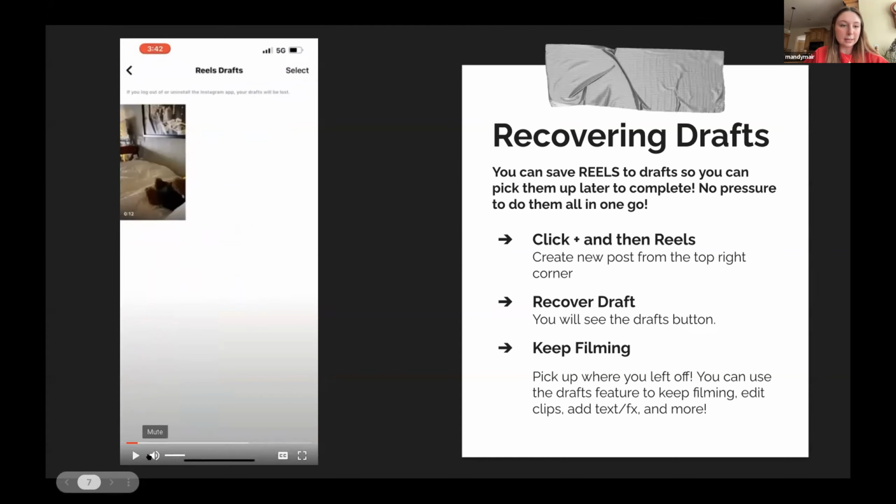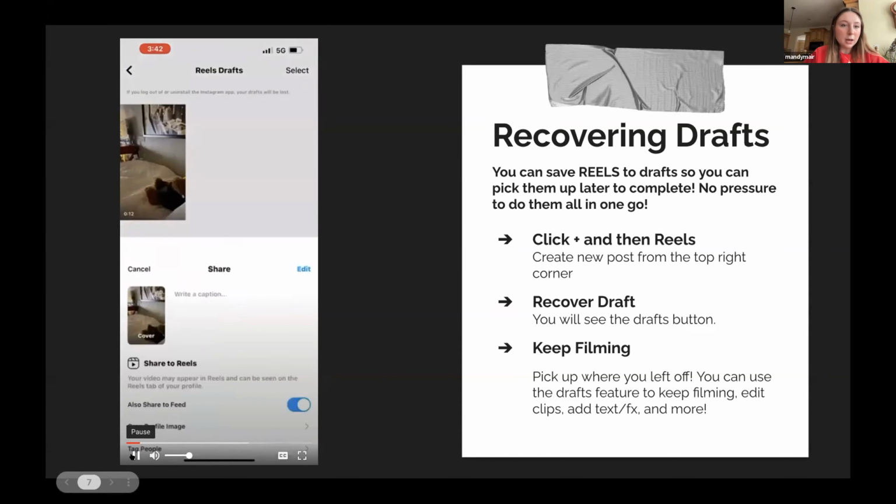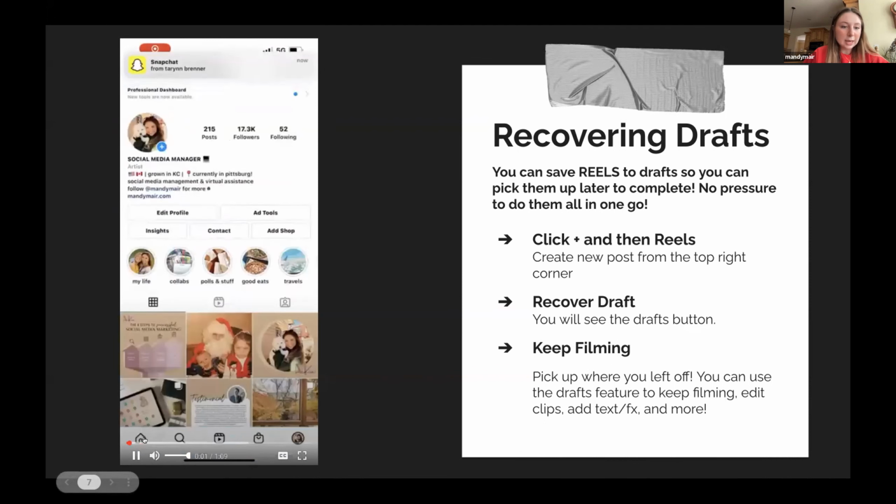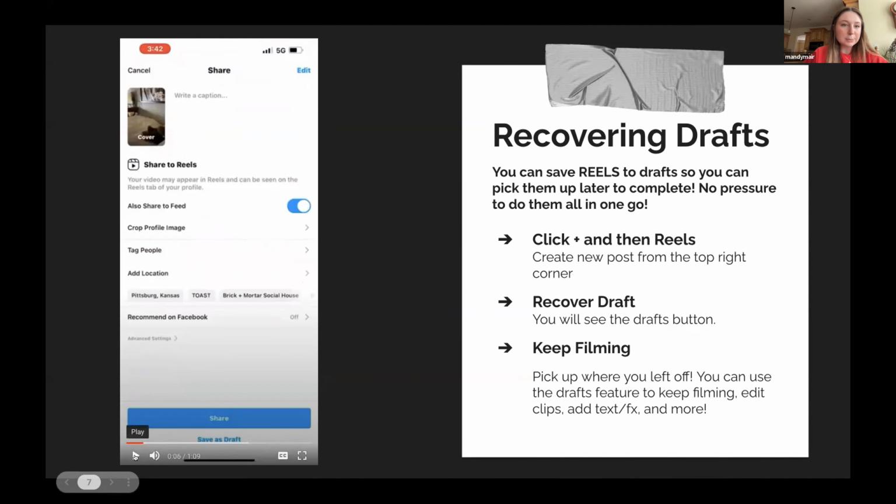If you click on it, it'll pop right open. So as you can see, I click that and this page opens up for me and it shows you all of your options here, like if you were ready to post it. And so obviously there's nothing filled in because I'm not quite ready to post this. And I'm going to click in the top right corner. There's a blue edit button. If you click that edit button, it will pull up the option to continue to film.